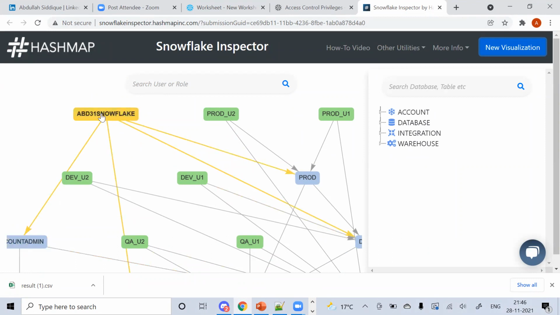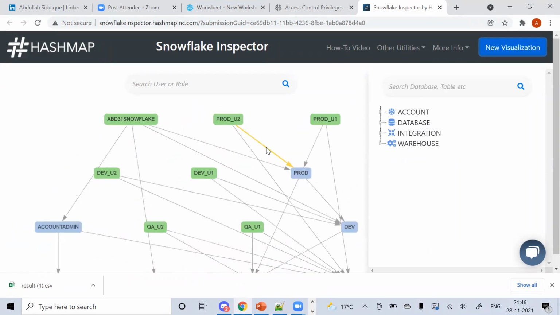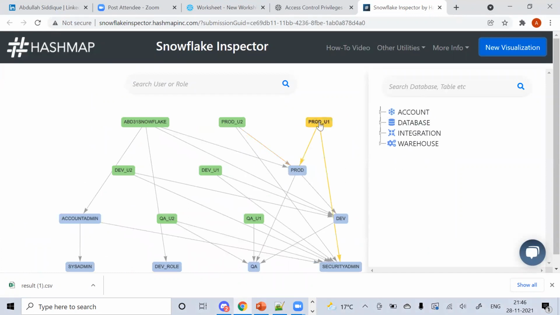So see, if I talk about, say, prod U1, okay, let's talk about prod U1. So prod U1 was given the prod role, right? And prod role was given dev role and QA role, and prod U1 was directly given security admin role also. Now this one, let's talk about dev 1.